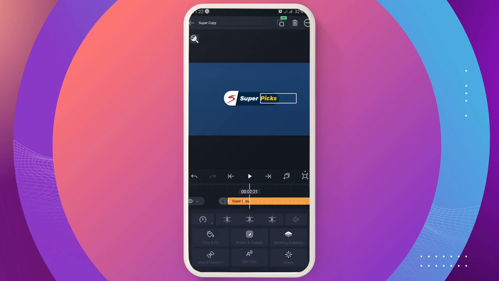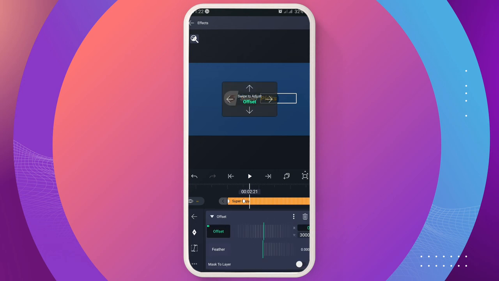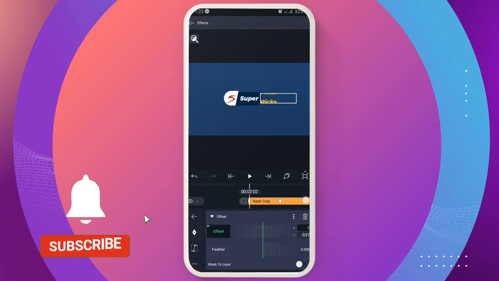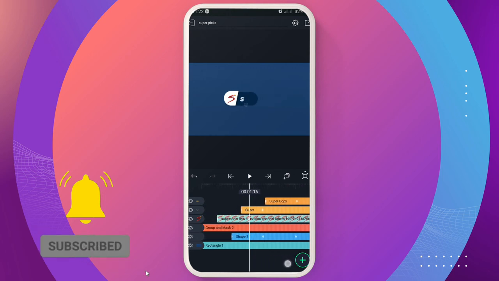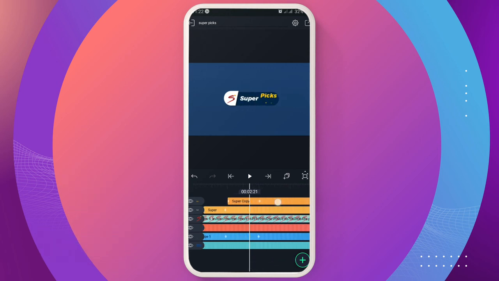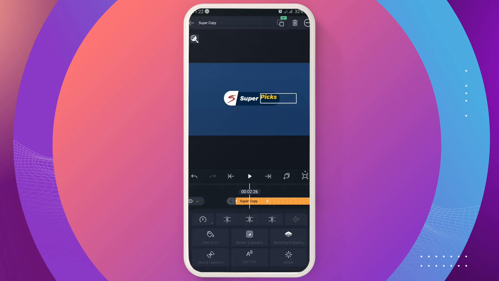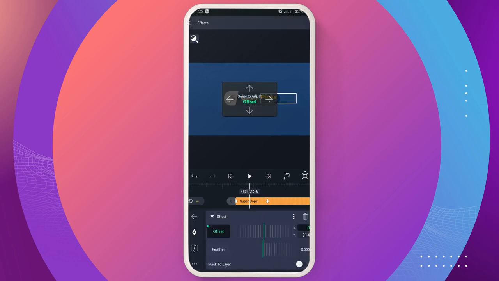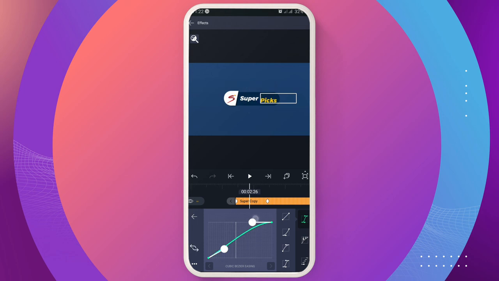Okay, so what I will do now is I'll adjust my effect for the offset to say 1 second. Like that. Okay, so it's too early, so I'll just adjust it like so. Then let me adjust the, like that.